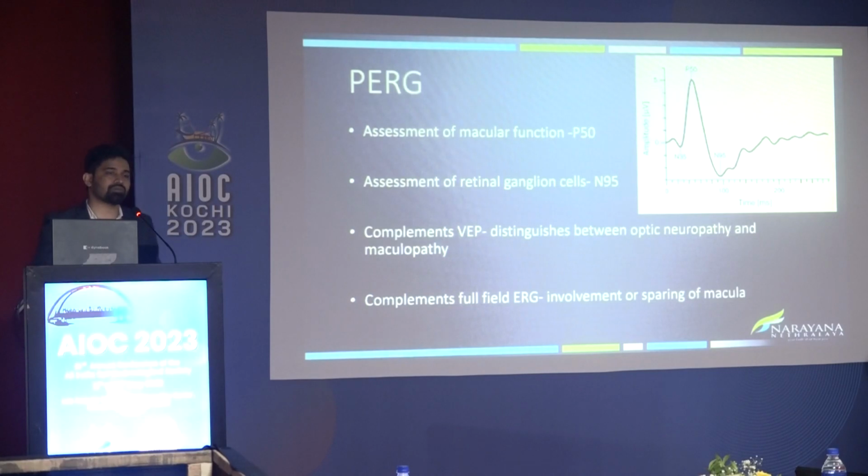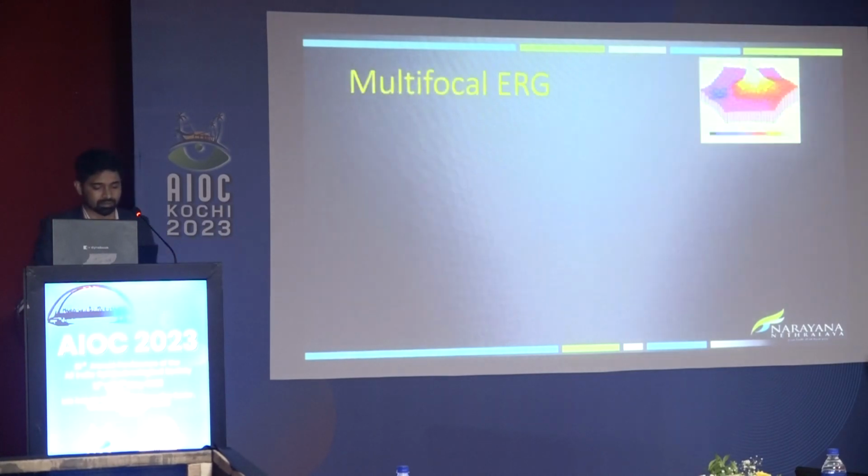You have a patient of advanced glaucomatous optic atrophy and you do pattern ERG. What will be the findings? What will happen to P50? It will be normal because the macula is normal, provided it does not have any other macular pathology. What will happen to N95? Reduced. Okay, let us take an example, advanced age-related macular degeneration with geographic atrophy. P50 will be low. N95 will also be low because the macula has to get stimulated for the ganglion cells to fire. So that's how we interpret.